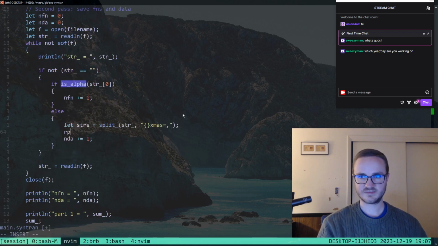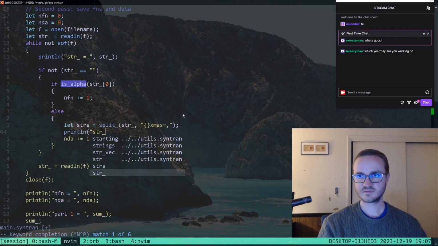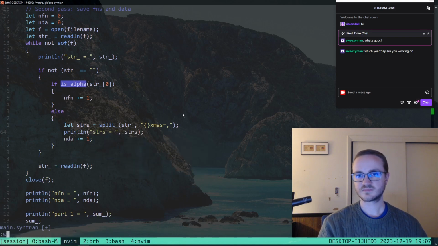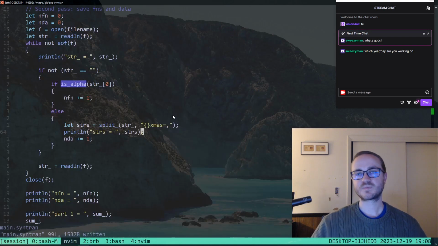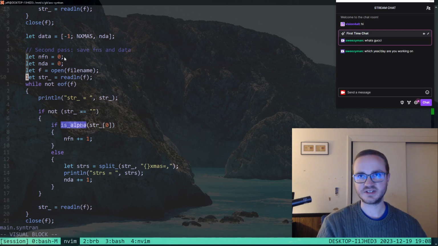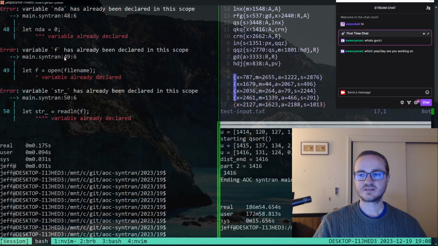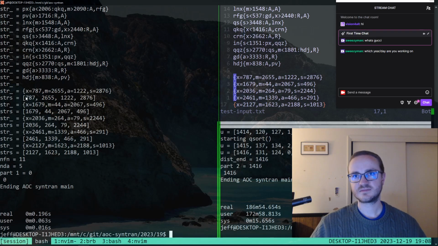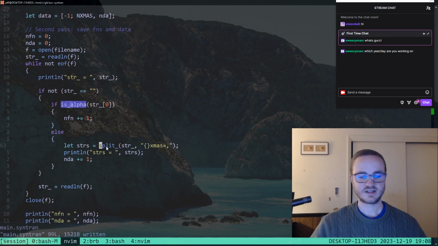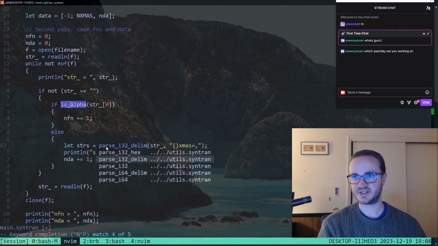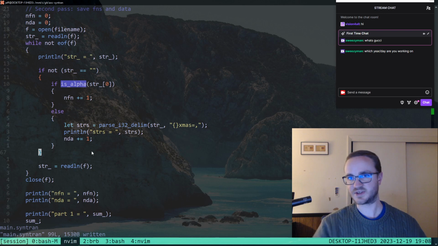I think that's right. All of these things are already declared. Okay. So we took this string and we split it into a vector of strings, but actually I want the integers inside of there, so I can use a different function for that. And that is parse i32 delim, and it takes the same arguments as split.